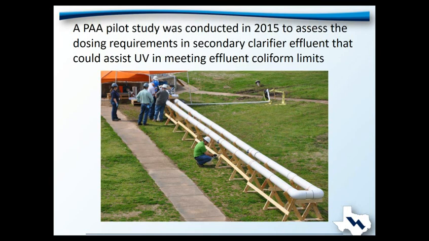What also makes this pilot unique is that it was designed, constructed almost entirely by, and operated by Little Rock Water Reclamation Authority staff. So you see here in this picture a PVC plug flow reactor that was constructed by Little Rock Wastewater at Adams Field. It was designed, at the top of the figure here, to intercept secondary clarifier effluent. So we're pumping out of the secondary clarifier effluent collection box through this PVC reactor with different doses of peracetic acid with multiple sampling points along the way. And it doubles back, as you can see in this figure, because what we were doing is discharging that PAA treated effluent to a clean out that went back to the head of the plant.